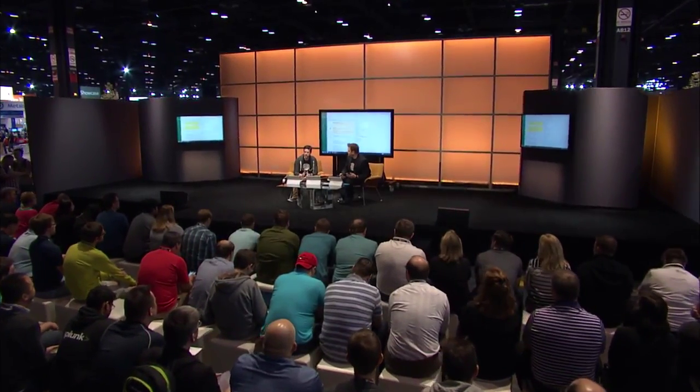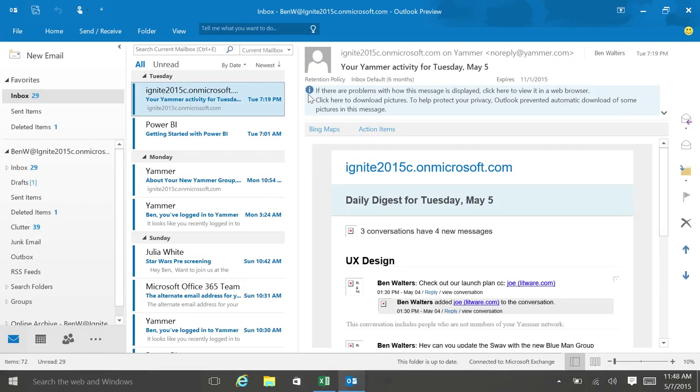Next, I'd like to switch over to Demo 2 and really shift gears into Mail. And Mail is still where we spend a lot of our time today. I know I'm always triaging my mail before I get up, even before I get out of bed. The first thing I do is check my email. But when we look at Outlook, this is where people spend a lot of their day.